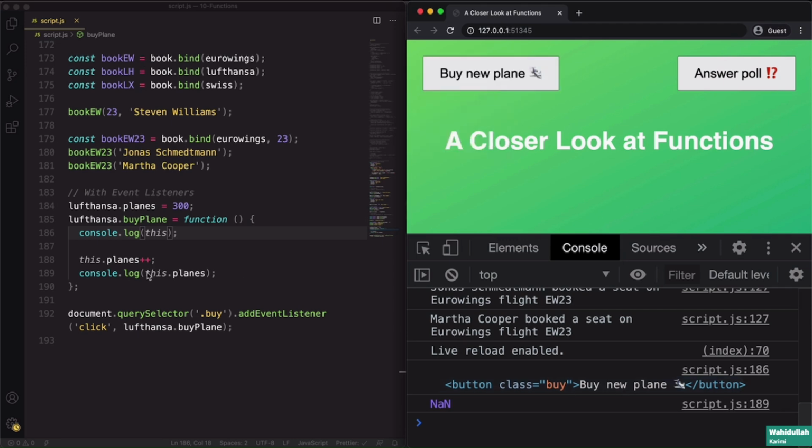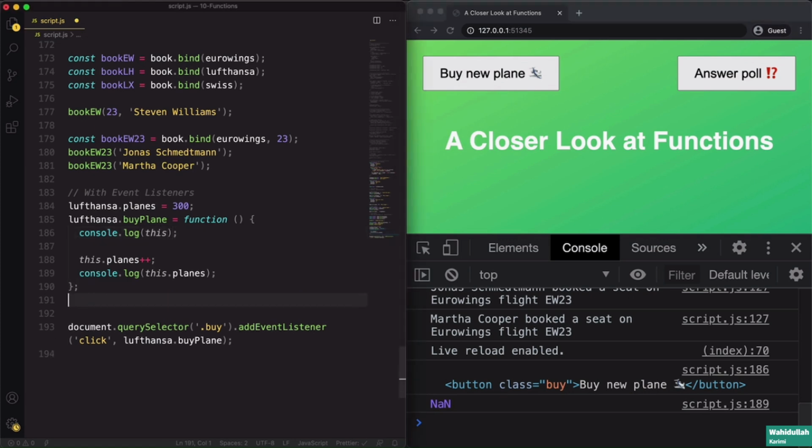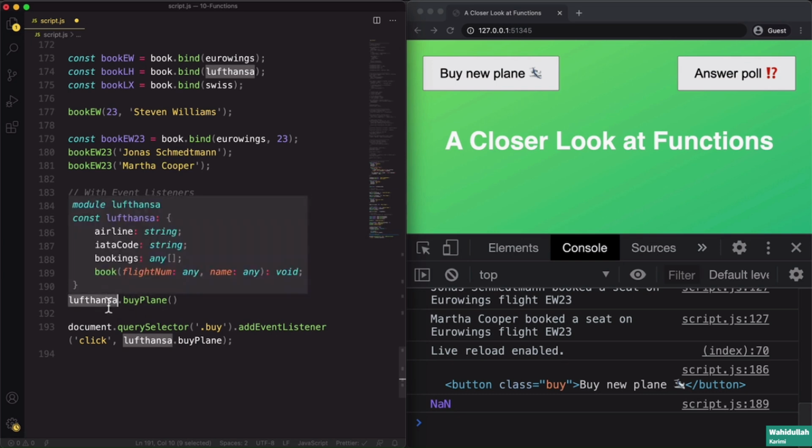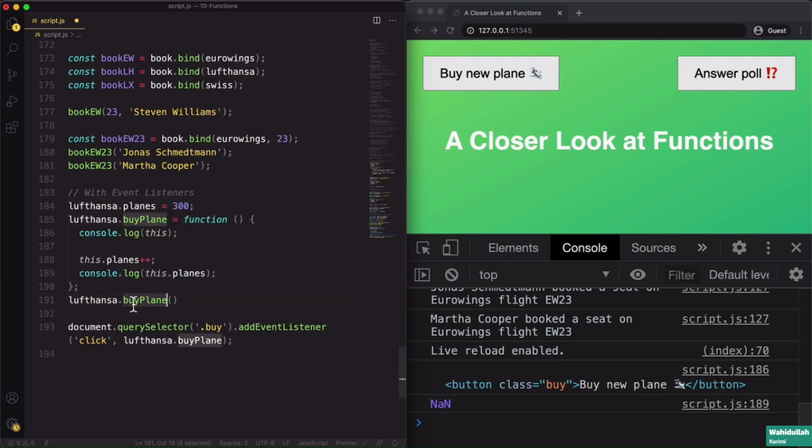Because if we simply called Lufthansa.buyPlane out here, then of course the this keyword would be Lufthansa, so this object, right? Because that's the object calling the function. But in this case, it's of course this event listener function calling this function.